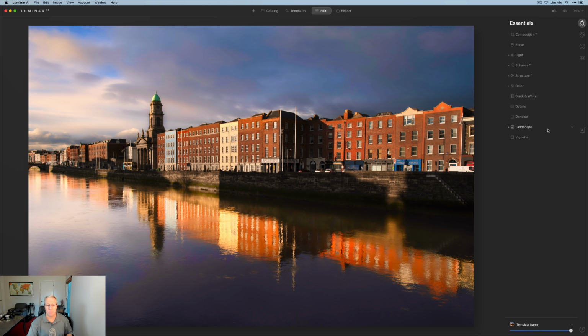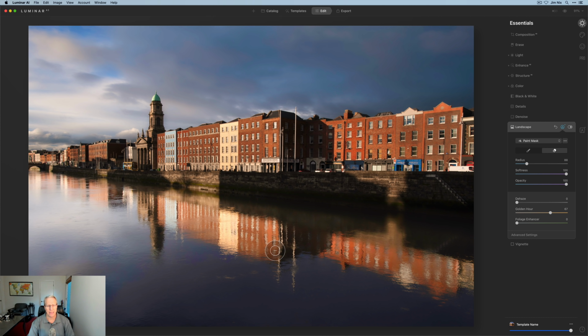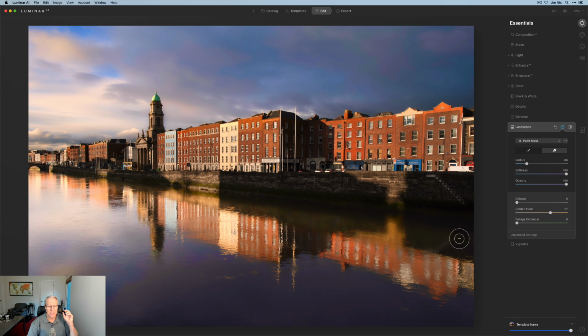And so that extra pop of gold is not affecting the buildings, although it actually is affecting the reflection of the building. So I should probably come in and with the eraser, erase that because that's a little too much there. I don't want to overdo that gold warm reflection. Something about like that, that looks okay. We're friends here, so this is not scientific work. This is kind of artistic, fun work. That's how the local masking tool works in Luminar AI.